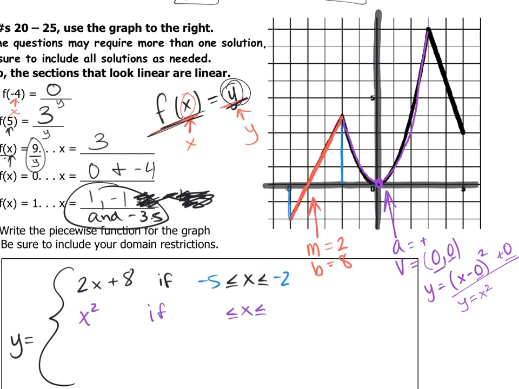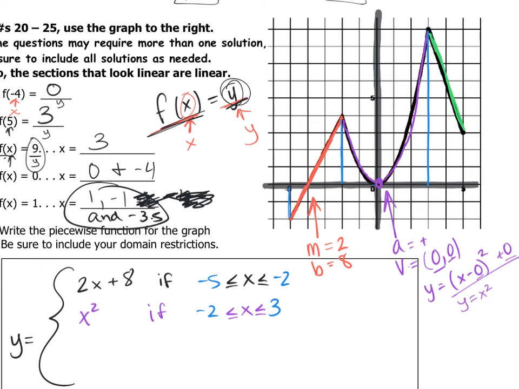Again, I'm using underlines because this is a closed dot, this is a closed dot. My leftmost value of this parabola for my x value is -2. And my rightmost point for this parabola, I'm talking x values here, is, let's see, 1, 2, 3. For the x value, goes over to 3. So I'm going to put a 3 there. All right. Last but not least is our last linear line. I have this guy right here.